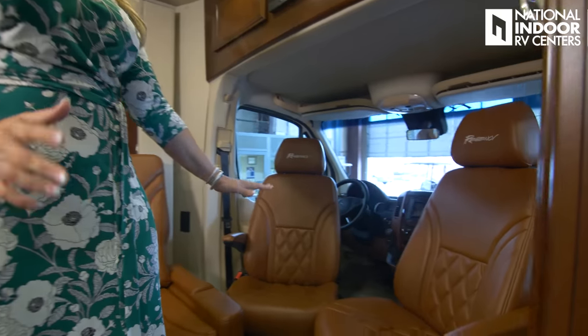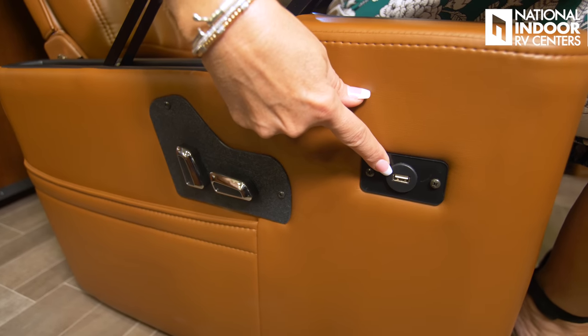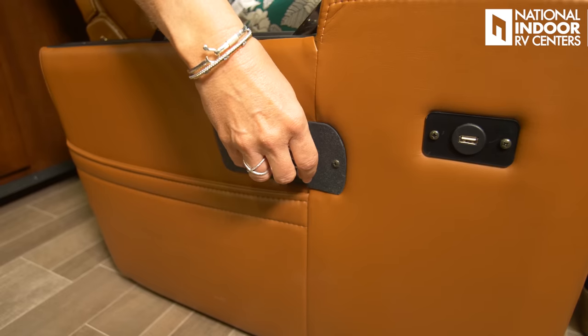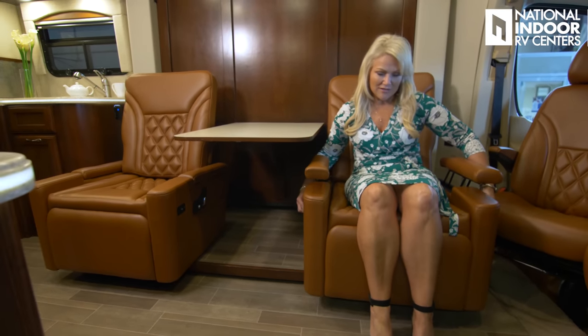We have a smoke detector here. How many Class Bs can you comfortably entertain four people in? You can in the 25 MB. I've turned the two captain's chairs around — nice comfortable chairs for guests and really nice comfortable chairs for me. This is all leather in the Moroccan color; you can also choose tan or gray. There's a lever to the left to swivel the chair, a USB charger right here, and the armrests can be pulled up. I can extend the footrest and recline. Then I swivel my chair and I'm right at my table, ready to eat.